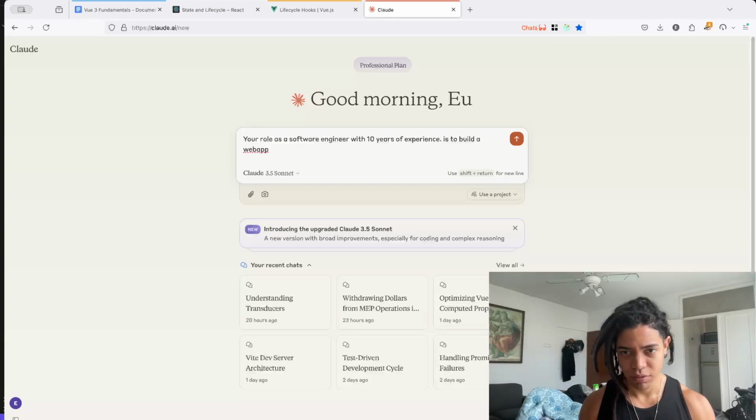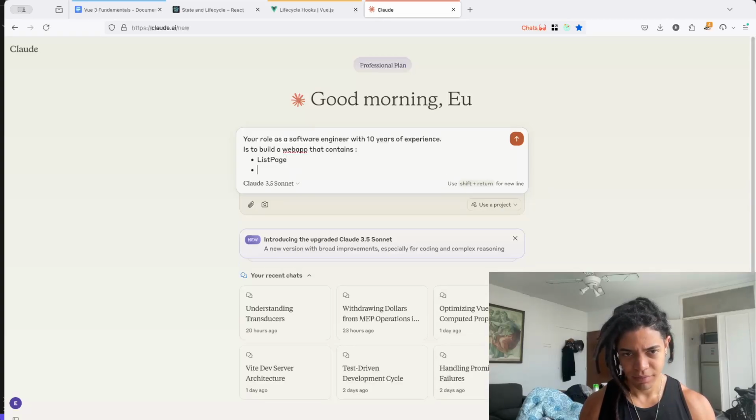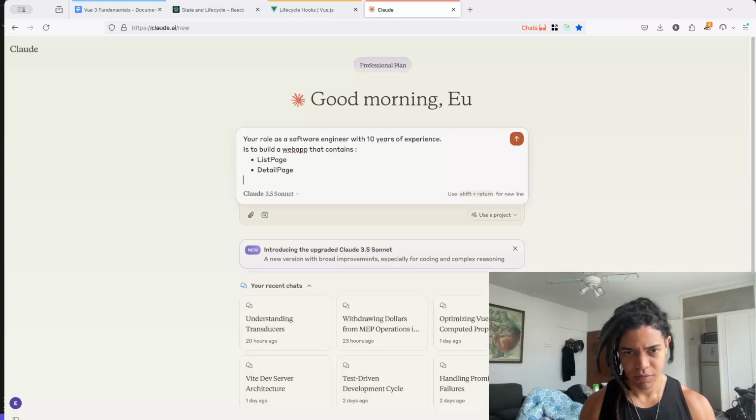This is the role, this is your task, is to build a web app that contains a list page and a detail page.